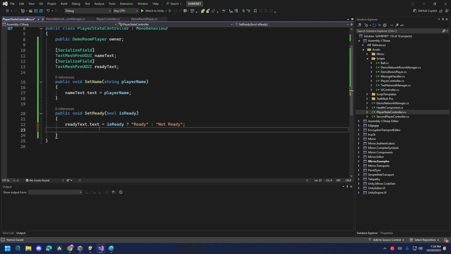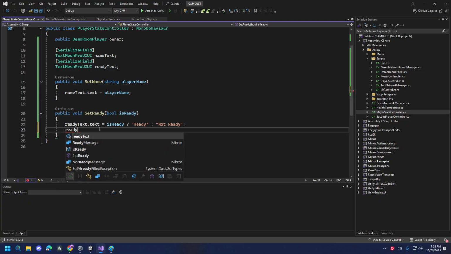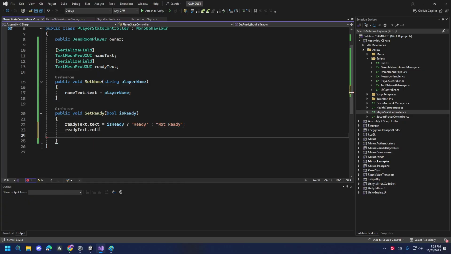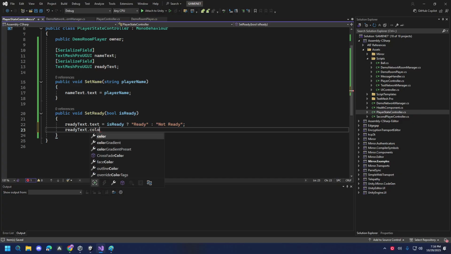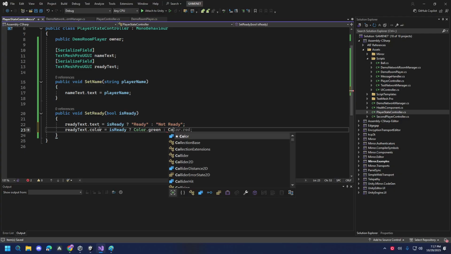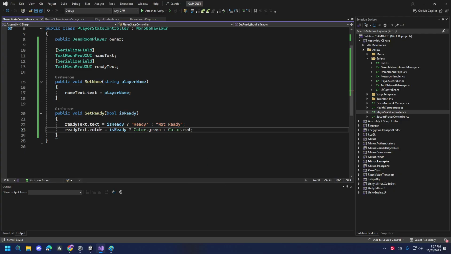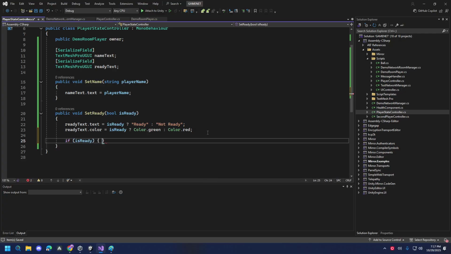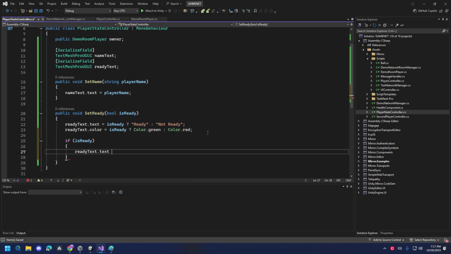We can go a bit more extra. Maybe we want some colors. Color equal to isReady. This is color green. It's not ready, red. What is this? If you haven't encountered this, it is like doing if isReady, ready text dot text is equal to ready.